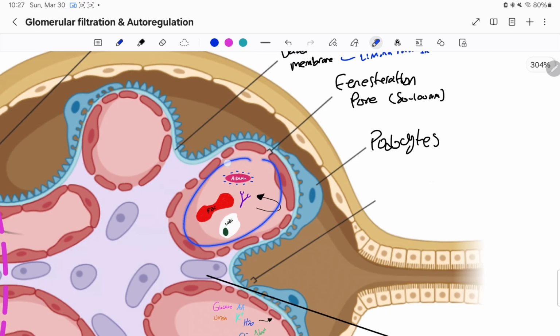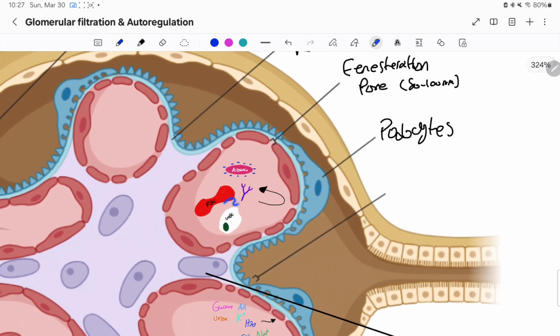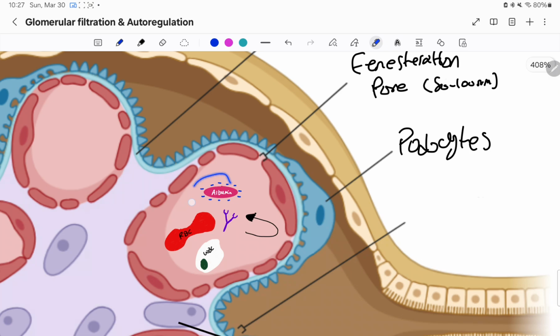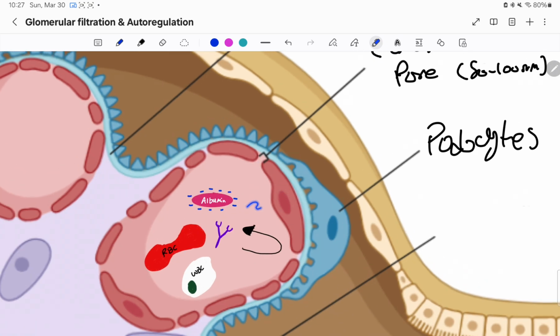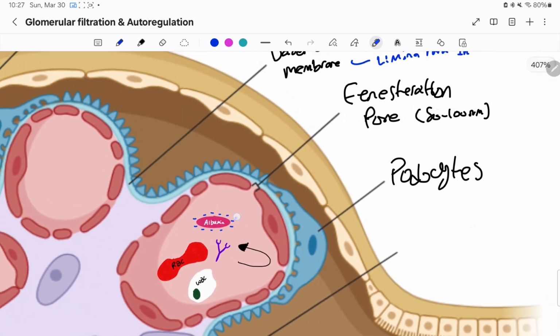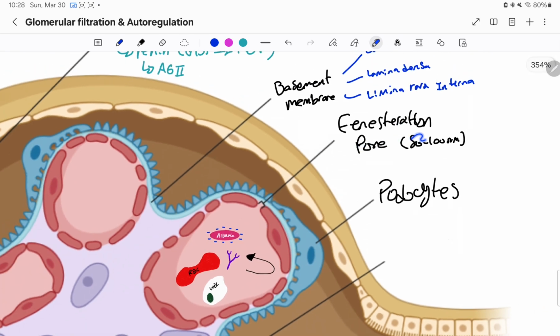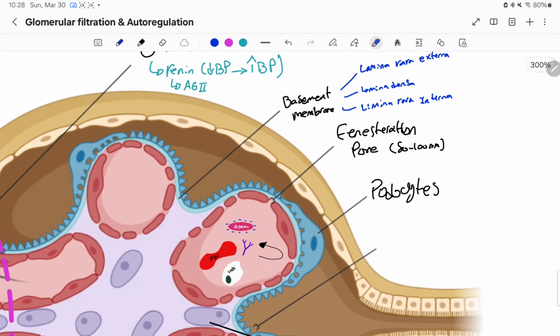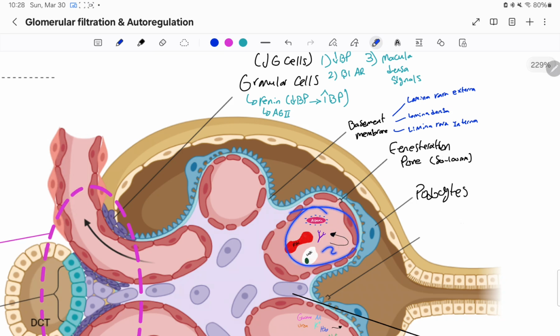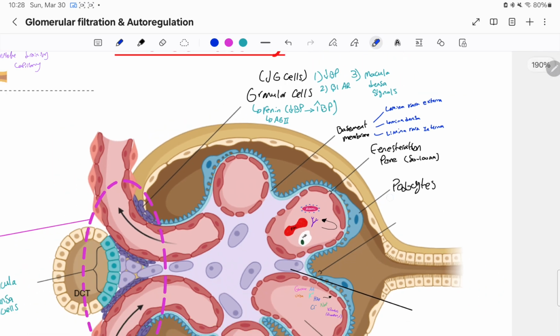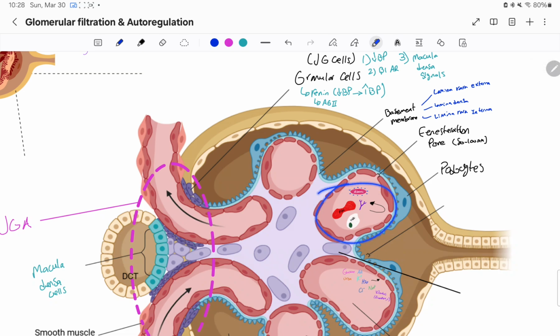Now, why do I say that? Because inside of our capillary, or intravascular space, we have all these formed elements, as we'll call them: red blood cells, white blood cells, antibodies, immunoglobulins. And we have plasma proteins like albumin that are super negatively charged. Some of them might actually be able to fit through these fenestration pores. But guess what? The negatively charged basement membrane repels these guys, prevents them from leaking out of these capillaries, and keeps them in here. So remember, out of the things that get filtered, these are not one of them. None of these get filtered.